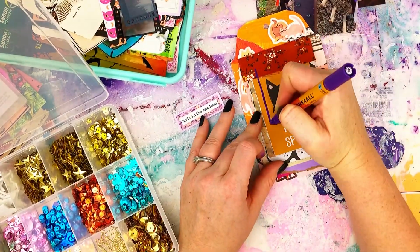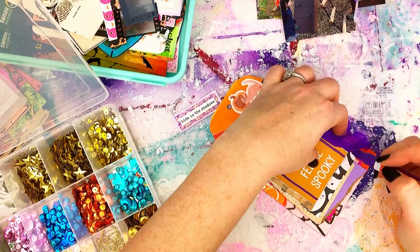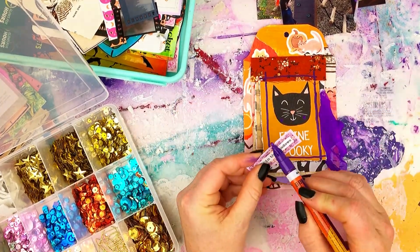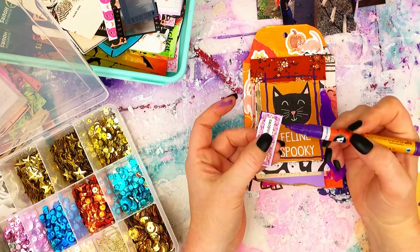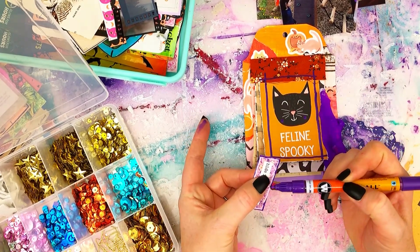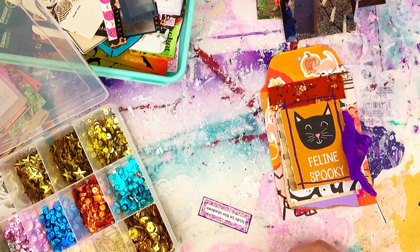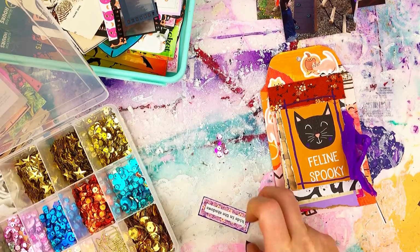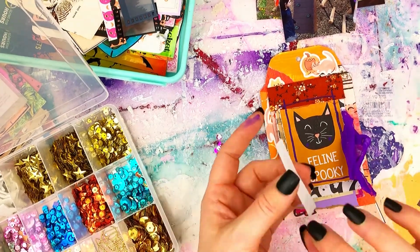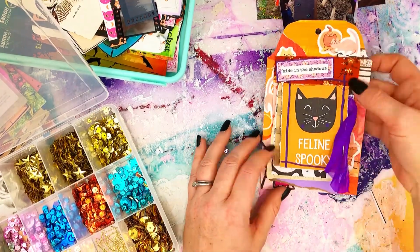Here you can see that I am using a paint marker. I bought these from Dick Blick Art Store online, and they have been really good. Well, actually, no, come to think of it, I ordered these from an art store in the UK, because they were the only ones available during the COVID crisis of last year. Anyway, you can get them at Dick Blick, and they have Posca markers there as well that I haven't tried. But if you can invest in some paint markers, I suggest it because they are very, very versatile.